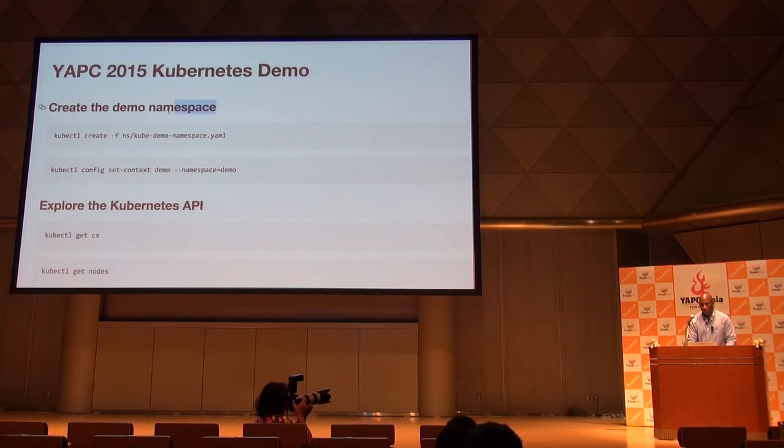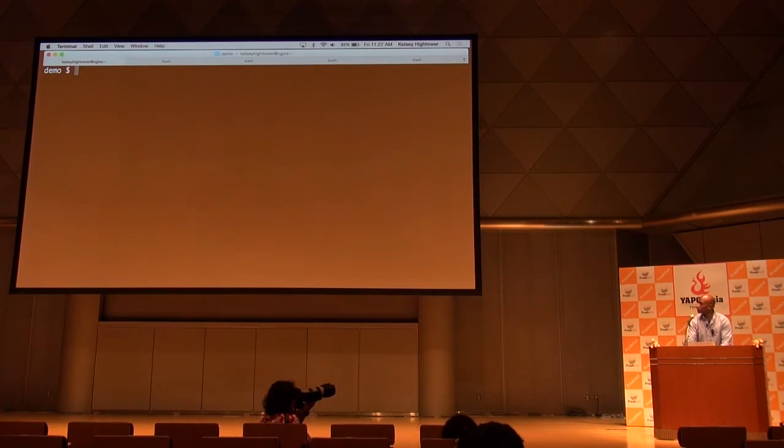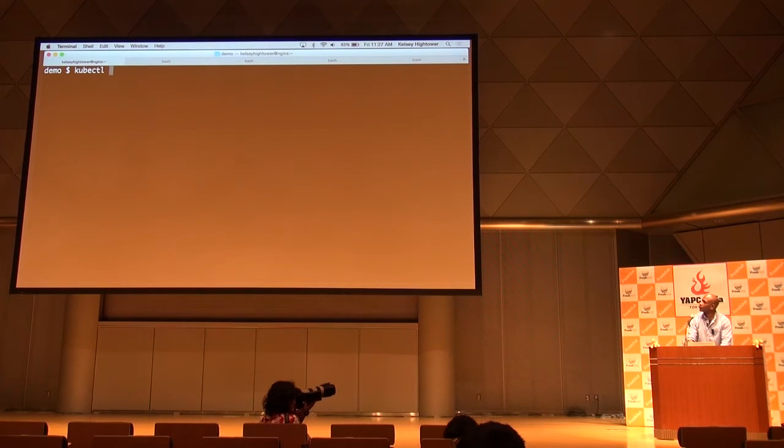So earlier, I created a demo namespace. In Kubernetes, we have this idea of namespaces, right? What we can do with namespaces is give credentials to certain groups of people inside of our organization, giving them the ability to deploy and create containers in specific namespaces. If we look at our current system, I can use the kubectl command line tool to get a list of our namespaces.